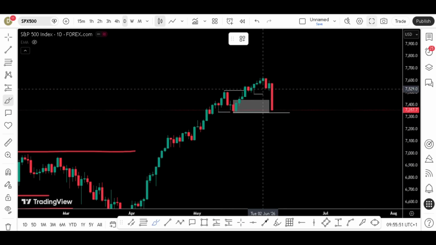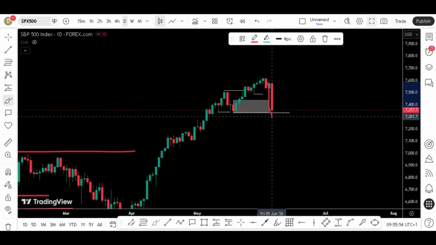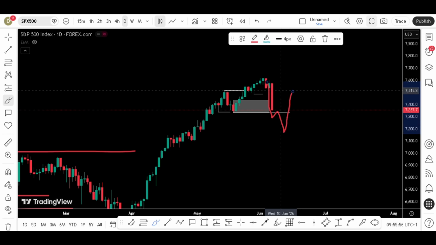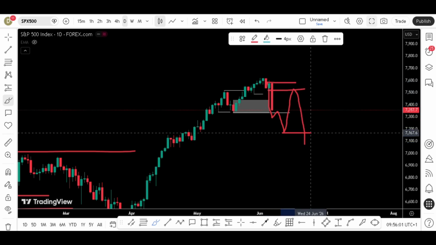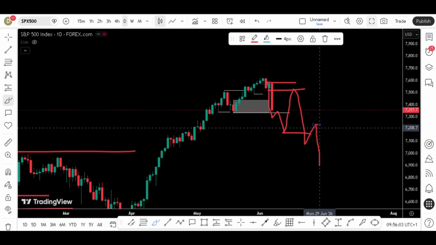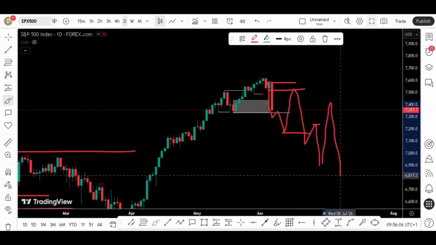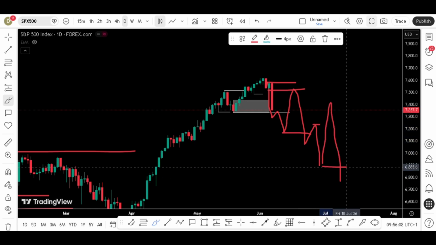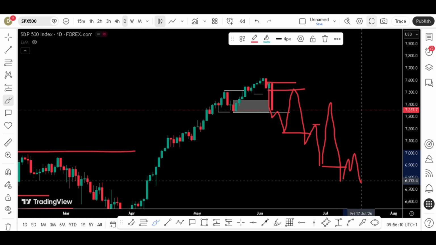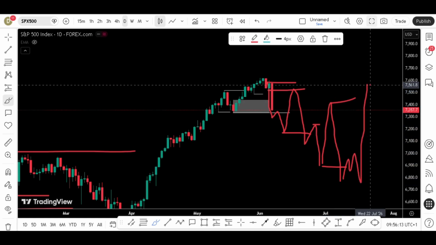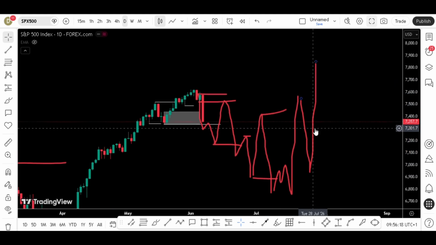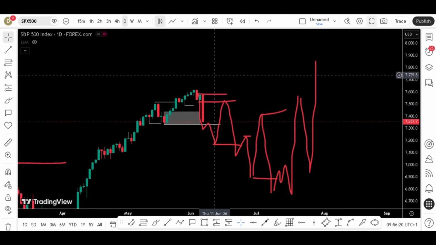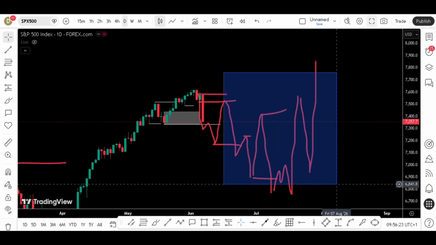So in daily time frame, if the market drops below here and probably gives us more inducement, we wait for market to come to this level and we risk again and start selling. So until this process fails, if the process fails, then we know that market has resumed its bullish momentum. So if you have something like this and market changes character here, then we can start looking for buy to the upside. And that's exactly what I'm expecting on US 500.